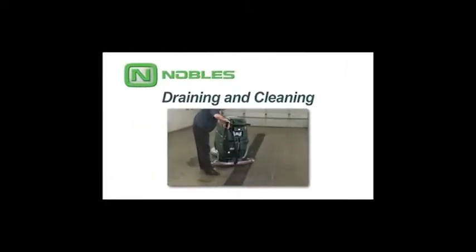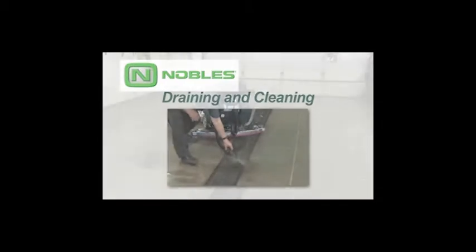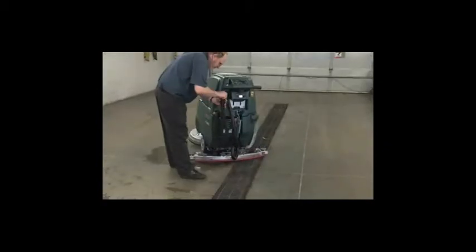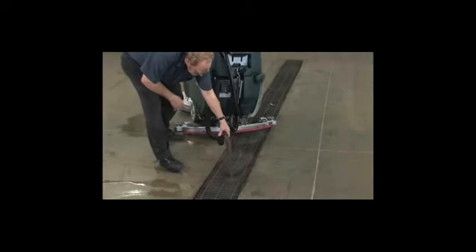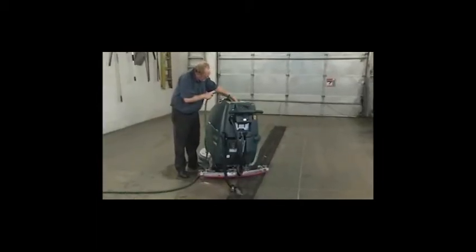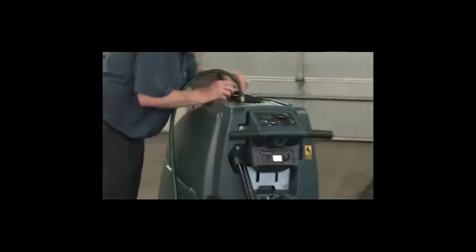Draining and cleaning your machine. After each use, the tank should be drained and cleaned. Transport the machine to the disposal area and turn the key switch off. To drain and clean the recovery tank, while holding the drain hose upward, remove the cap and lower the hose to the drain. Next, remove the recovery tank cover. Rinse out the tank and clean the vacuum shutoff float screen located inside the tank.